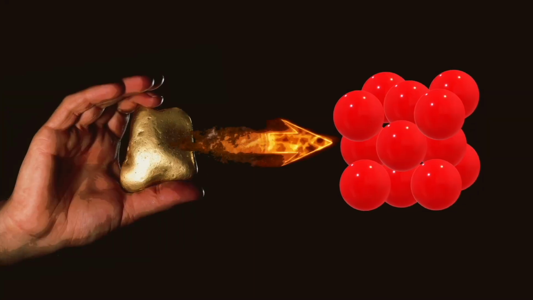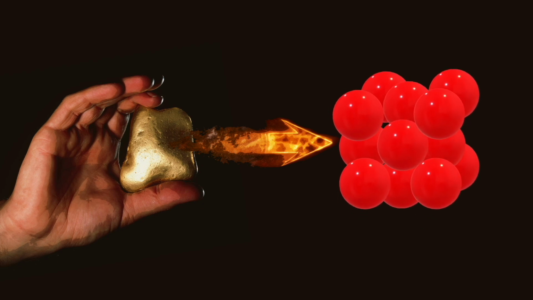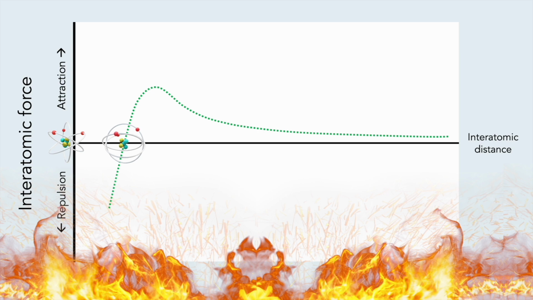Now remember, if you increase the temperature, you supply thermal energy to a material which is converted into kinetic energy. As a result, the atoms of the material vibrate more vigorously. So imagine these two atoms vibrating with more and more intensity as you crank up the heat. The space, the interatomic distance, increases between the atoms. Now apply this concept to a block of metal and it will expand.